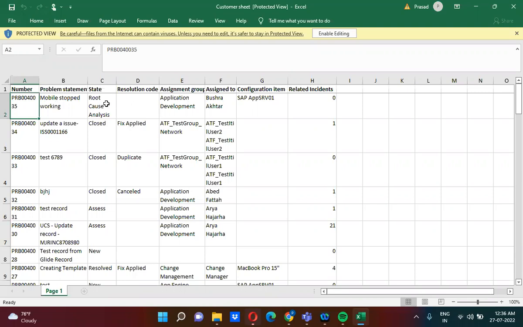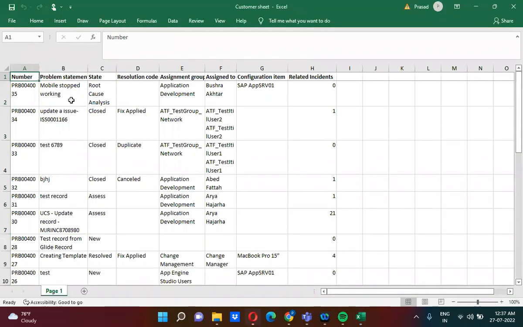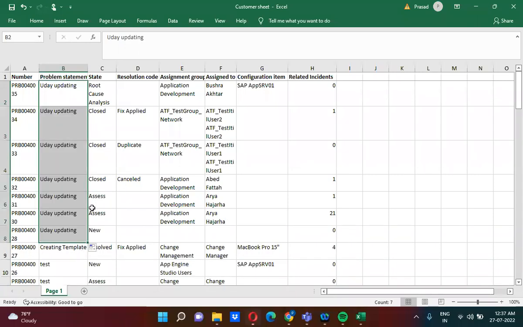So here I am changing the problem statement to something else: Uday updating. I've just saved this one. Now, as these records are already in the ServiceNow platform, the problem statement field will be updated.